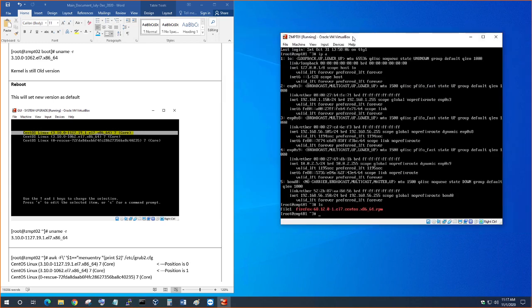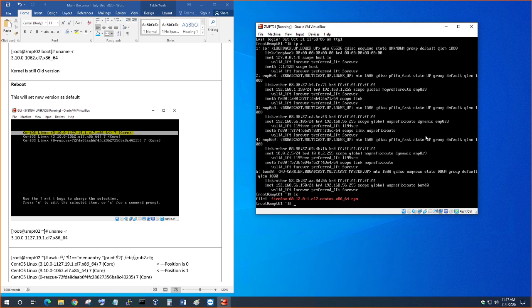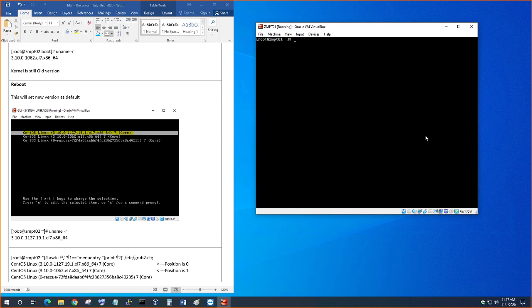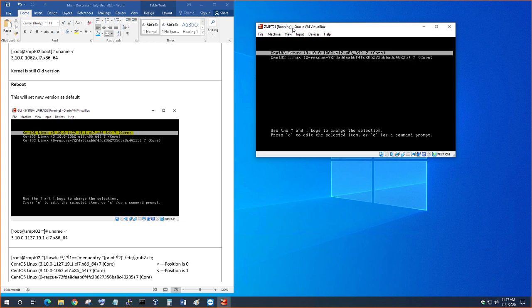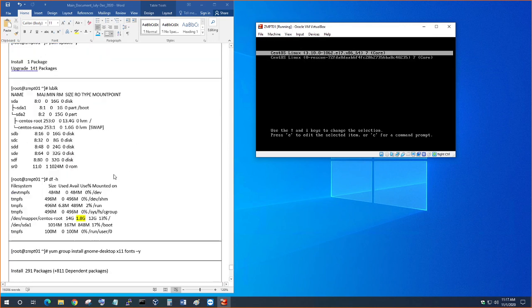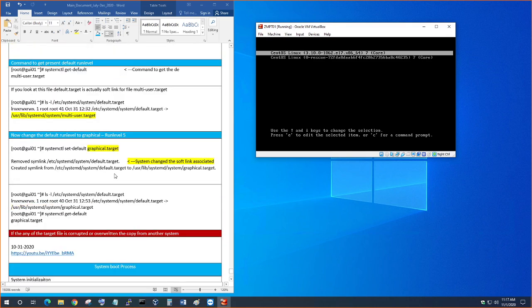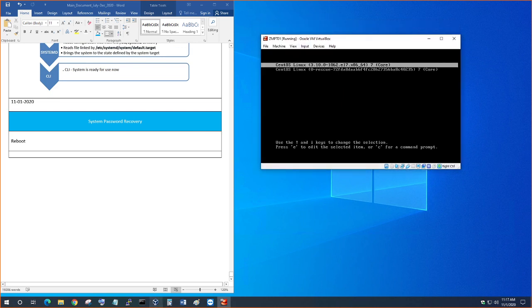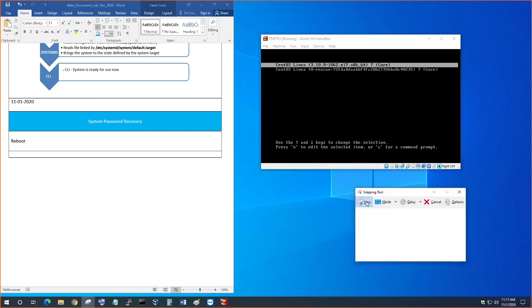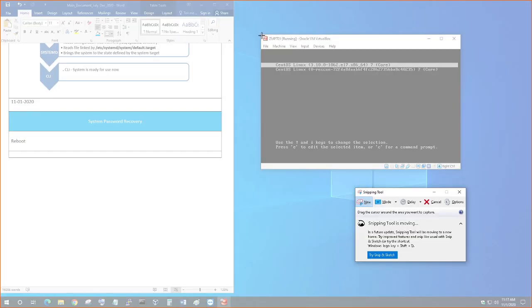So to reset the password, you can't use PuTTY. What you have to do is restart the system, and the system will restart. In here, you have to interrupt it while it's booting.